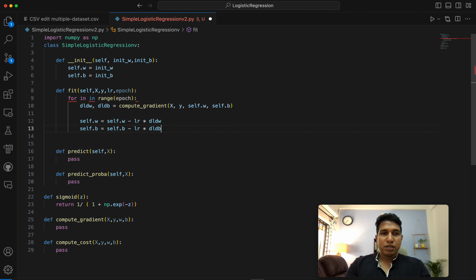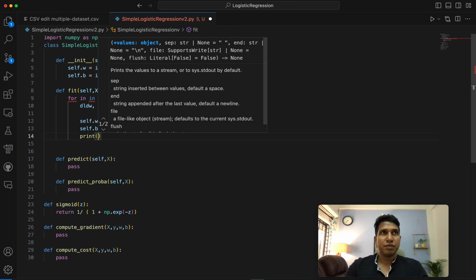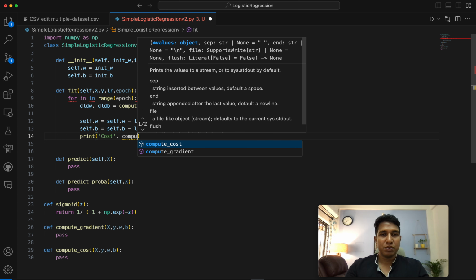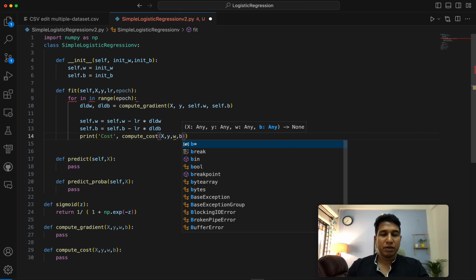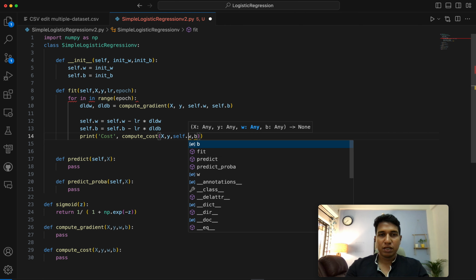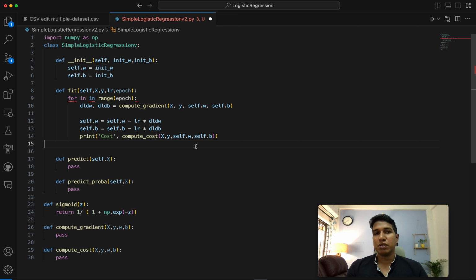We could compute the cost and print it also, so let's see, maybe we should have print cost, so we'll compute cost. Actually cost we are not using for the gradient descent, but just for our printing. And the same way the cost also needs x, y, w and b. The cost function here is a little different because it's a logarithmic value, and we will come to that compared to our linear regression.